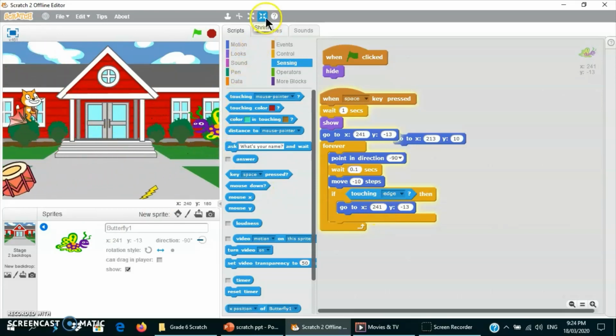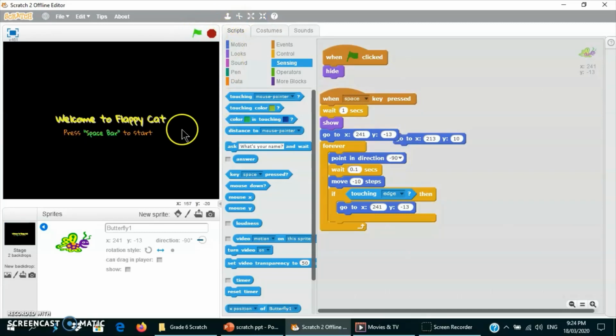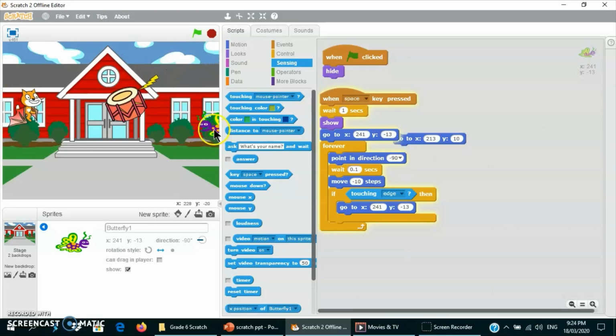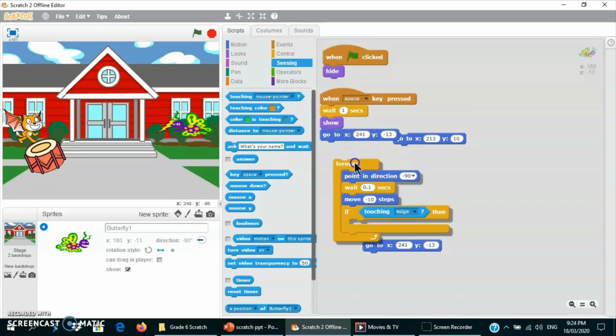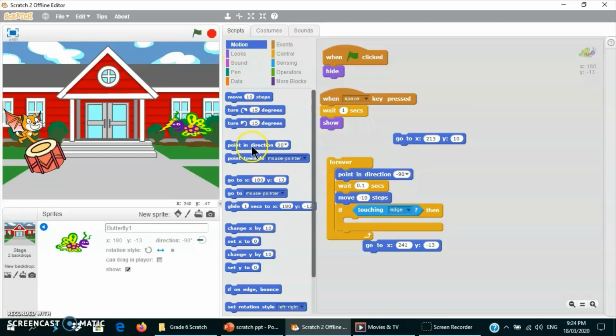So what I want to do is either shrink or move the butterfly itself. So instead of going here, let's just move it here so that it wouldn't touch the edge at the start of the game.